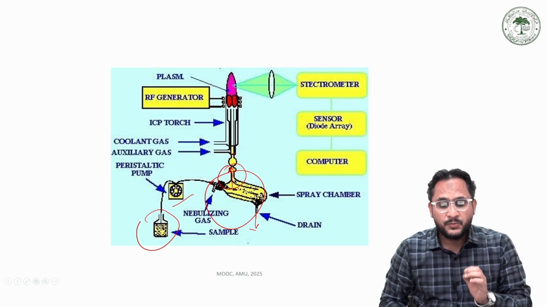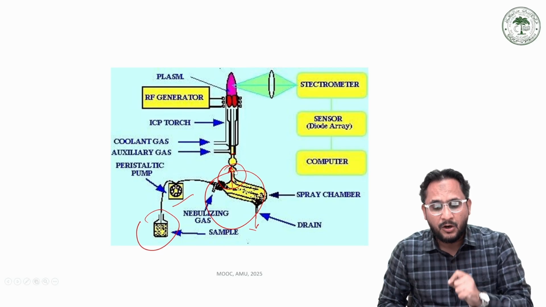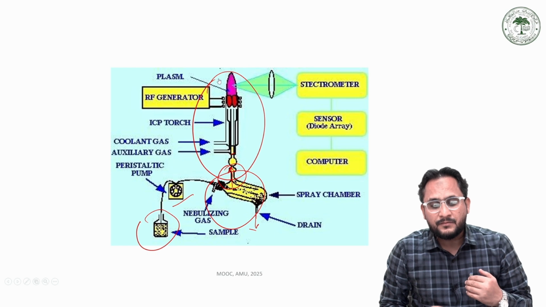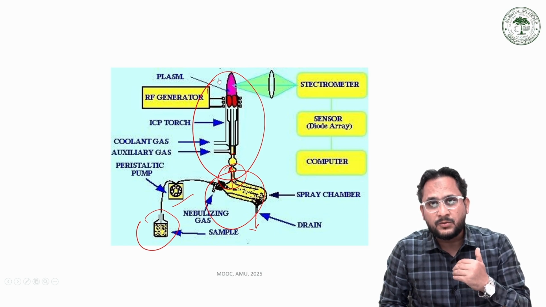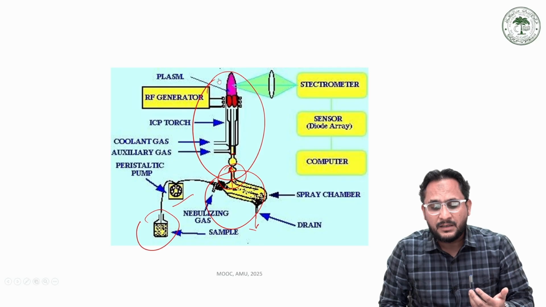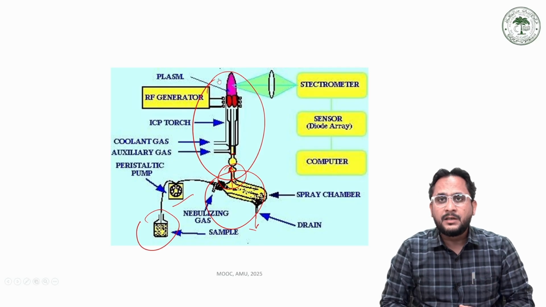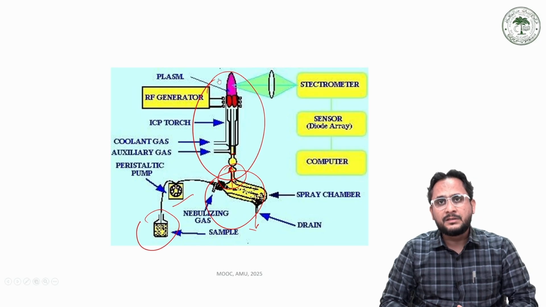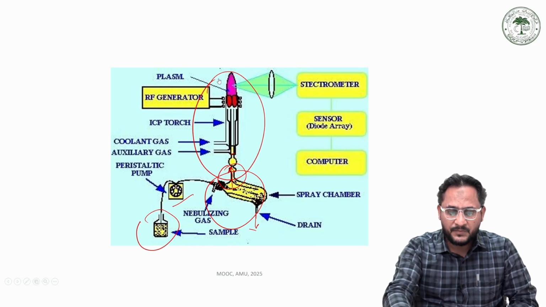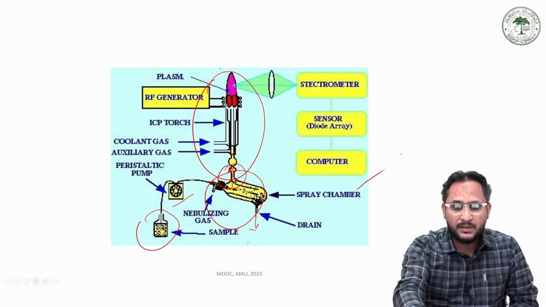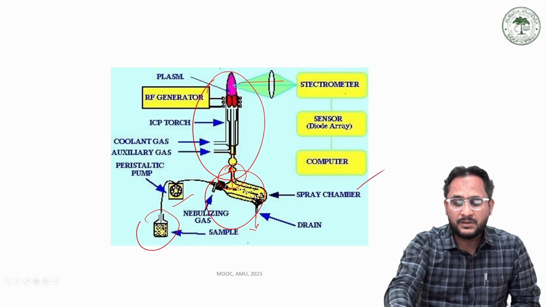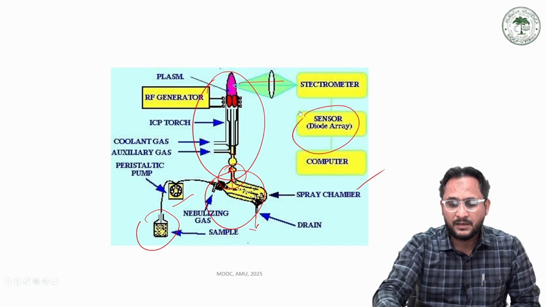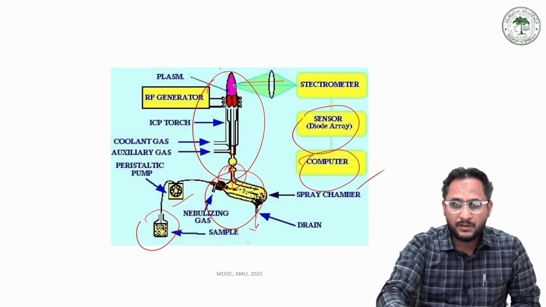This spray chamber sprays the aerosol into the innermost tube of the quartz-based plasma torch, where the sample is heated at very high temperature so that it is immediately atomized as well as excited to create an emission spectrum. So this is a schematic diagram. Then finally the emitted light radiation falls on the detector, which is sometimes mentioned as a sensor because the detector is basically a sensor, and then we can have the output on the computer.